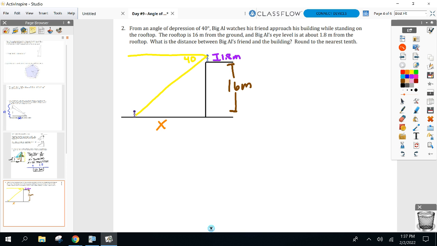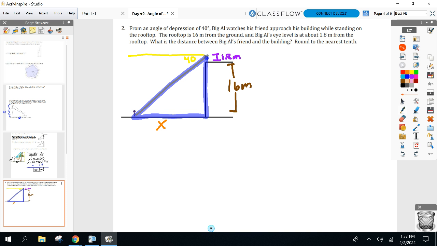Hey, do you guys see a right triangle we could use here? I see 2 of them actually, don't you? I see one right here if I drew a vertical line up, but I'm not going to use that one. I'm going to use this right triangle to prove a point. Okay, here's the right triangle I'm going to use. You see where the angle of depression is? 40? It's outside my triangle. I can't use this 40 because it's not in my triangle. I can only use an angle that's inside to use sine, cosine, tangent.